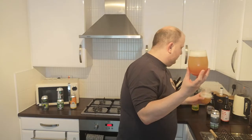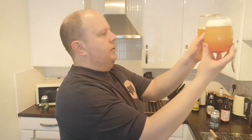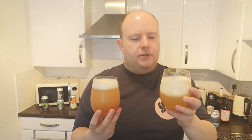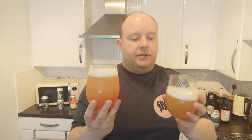That looks a bit lighter and a bit more custardy in colour. Let's put it together. Jig that about a bit just to get the head reformed. What do we think? Actually, no, they're both the same sort of shade. Now, what Cloudwater is supposed to be well known for is the yeast that they use. It's called Cloudwater yeast. I don't know whether they've got somewhere that produces it specifically for them. But bearing in mind that's brewed at Brewdog, it's a Brewdog beer. Colour-wise, identical to me. So colour-wise, not an issue.